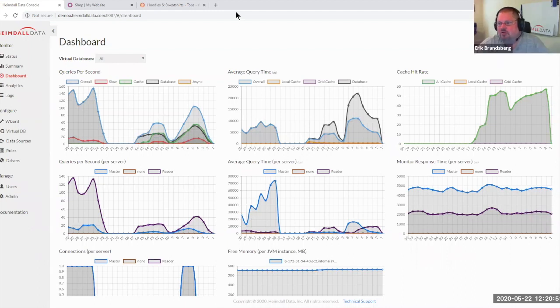Now we do have two modes of operation. We can operate as a JDBC driver, or we can operate as a proxy. Depending on which mode you're operating in, it does handle the cache a little bit differently. When operating as a JDBC driver, it effectively becomes part of the application, and we store the result set as a Java result set, which means we simply hand off the result set to the upstream application, and it can use that result set, and it doesn't have to do any additional parsing of the data.